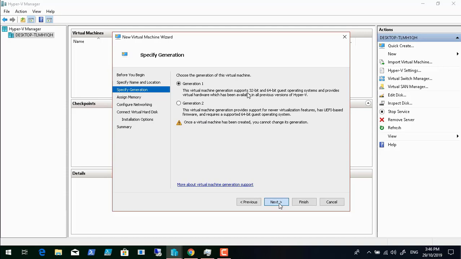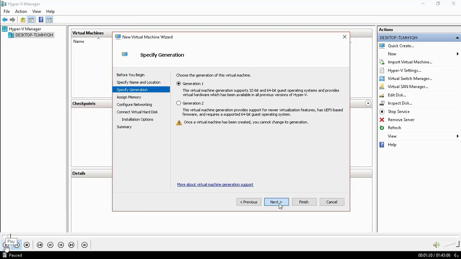If you have Windows 32-bit, you can use a generation 1 virtual machine. But if you have 64-bit, you can use the second one, and I prefer the second one. If you have an operating system, for example Windows 10 64-bit, you can use the second generation. But if you have Windows 10 or Windows Server 32-bit, you can use the first generation.